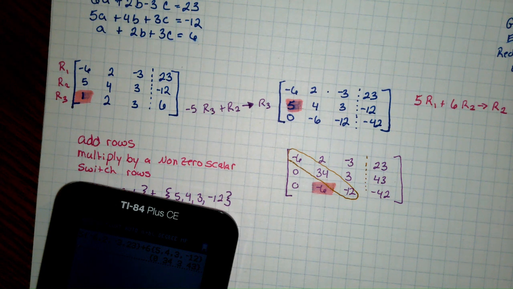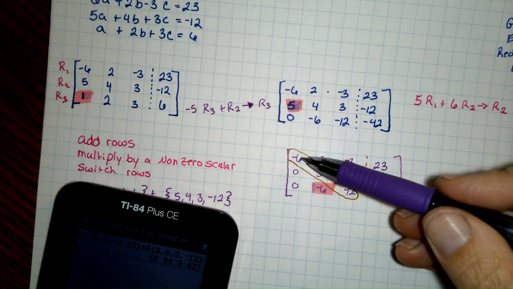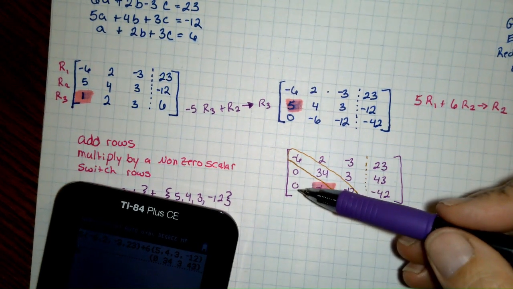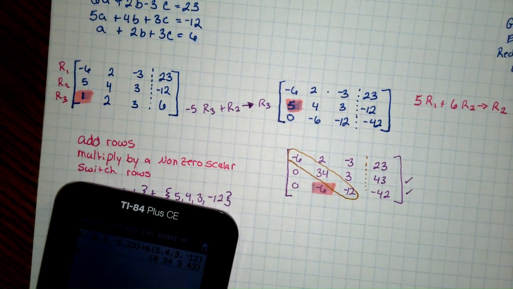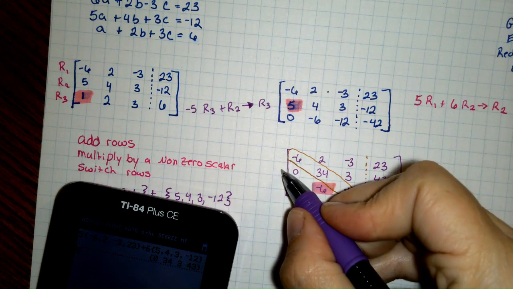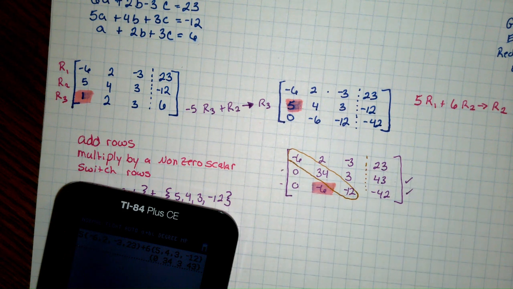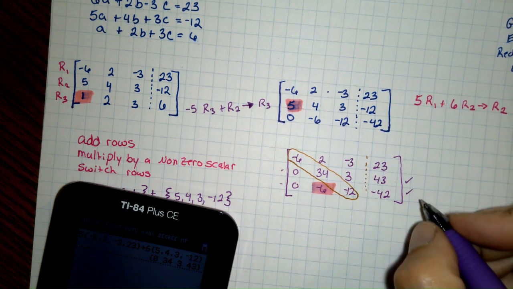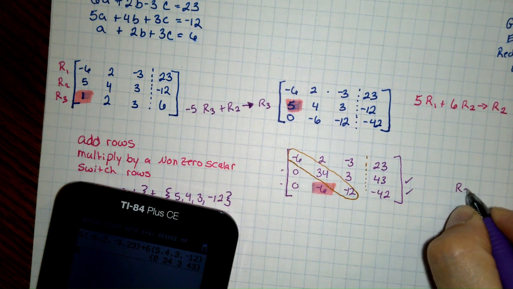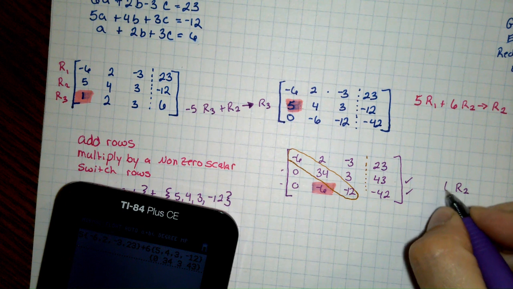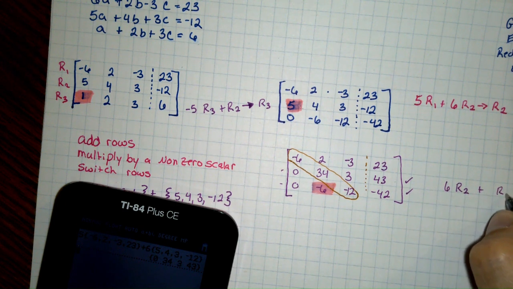However, if I use the top row and I have a number plus 0, it's going to lose one of these two zeros. So in this last step, you have to use row 2 and row 3 because they both have a 0. That way 0 plus 0 stays 0. Okay, so I'm going to just take row 2 times 6 and row 3 times 34, and I'm going to put it in row 3.